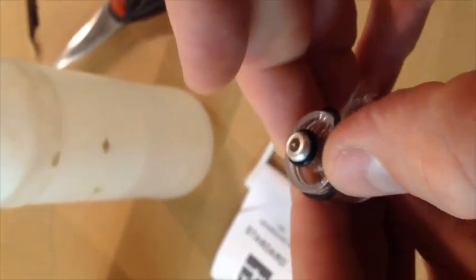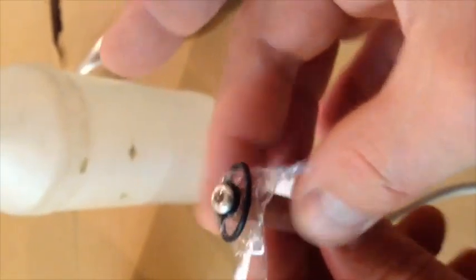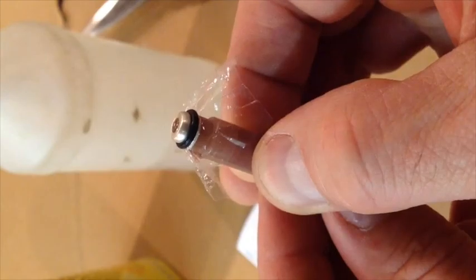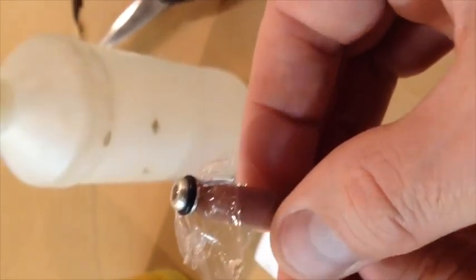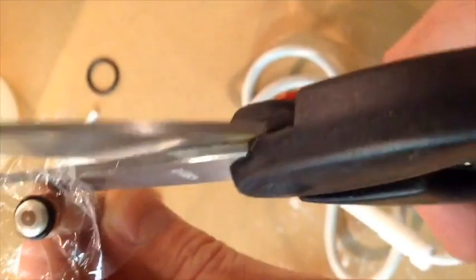And then I pop this off, and let this fall away for right now. Pull this off. Be careful. And then you're just going to take a look around and see if there are any tears in the membrane at all. Wrinkles or tears, and I don't see any on there. Sorry about the camera movements.